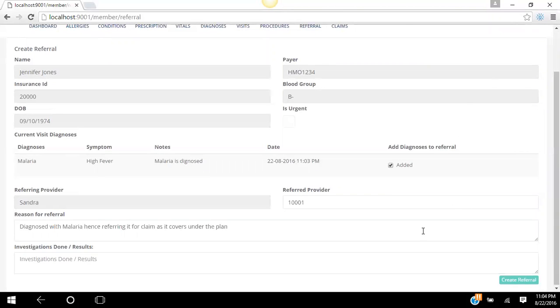Investigation is done and diagnosed with malaria.